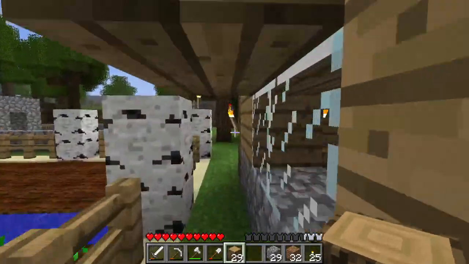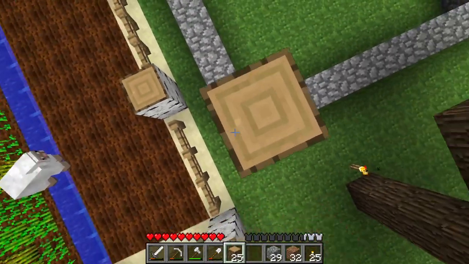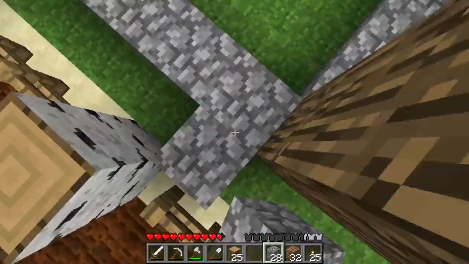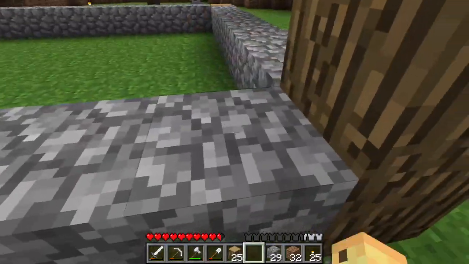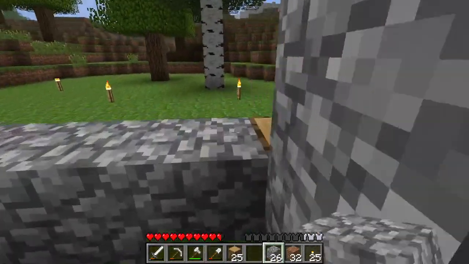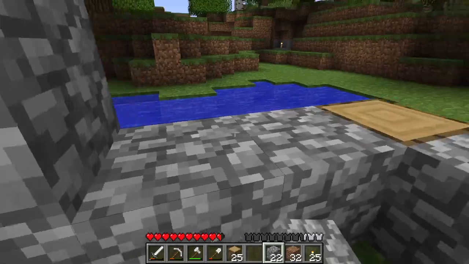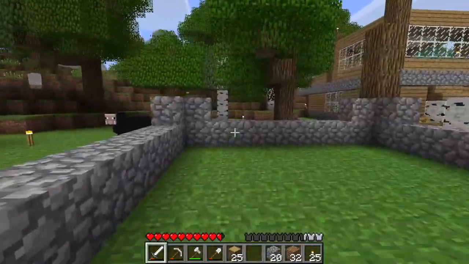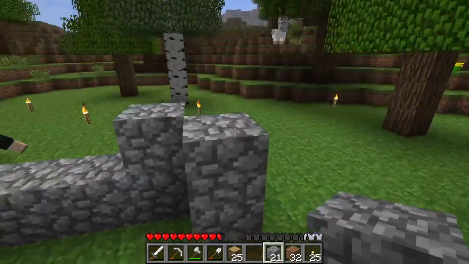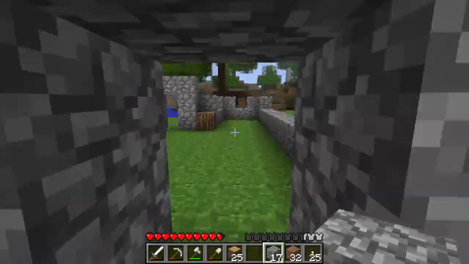I want the roof to be 5 high on this. 1, 2, 3, 4, 5. Okay, I have a bit of an idea of what I want. I want these to be taller around the outside. Also, I'd like a door back here to get in and out of as well.